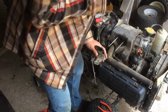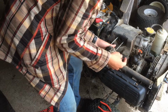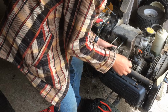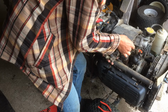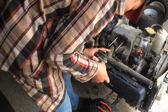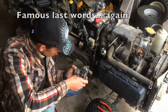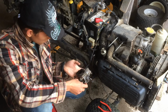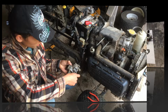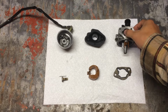I finally got it off. That was kind of difficult. For some reason, getting the control arms off from the brackets is a little difficult. I'm not exactly sure how you're supposed to do that. Always remember which one goes where. Now to figure out how these carburetors work. Okay, so I finally got the carburetor apart, and yes, it was indeed full of junk. So I gave it a good clean out. Hopefully that'll make a difference.